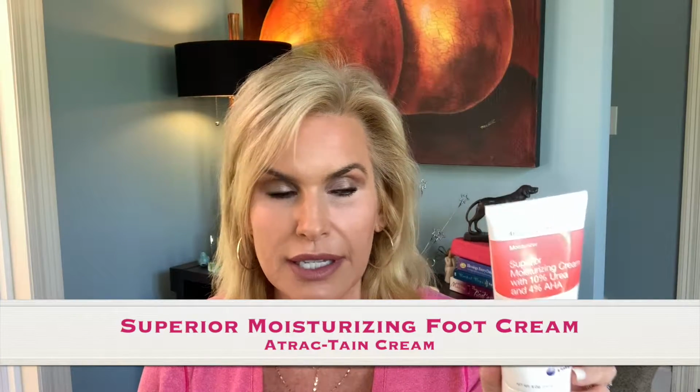So start with the Baby Foot. This is the mask gel booties that you put on your feet after you take a hot bath. Then, well, there's a video. I'll let you watch that video because it's got everything on there. But you can get this from Amazon. Then, after your feet have peeled from the Baby Foot, you'll need to get this from Amazon. Let me make sure you can see that.